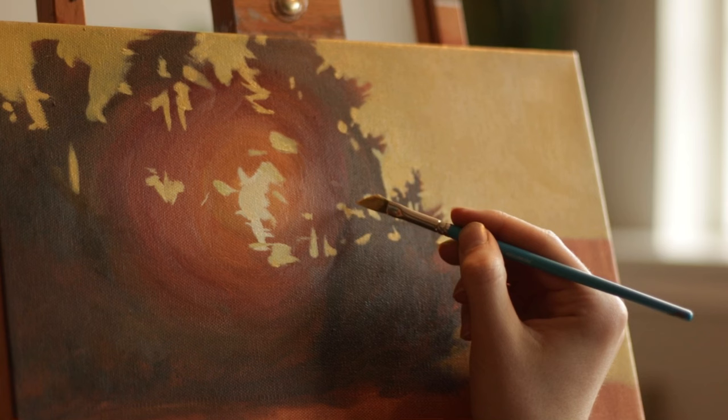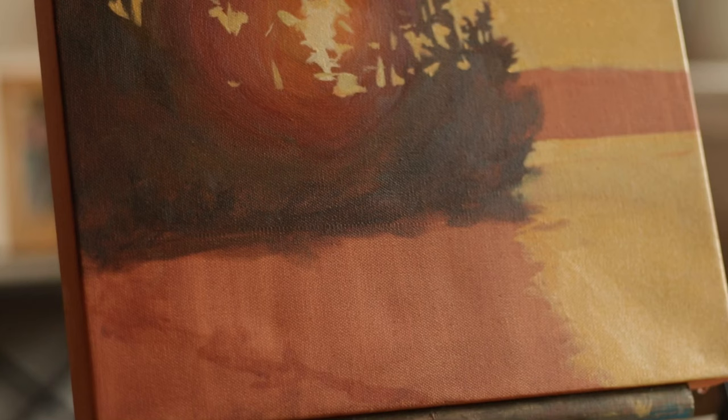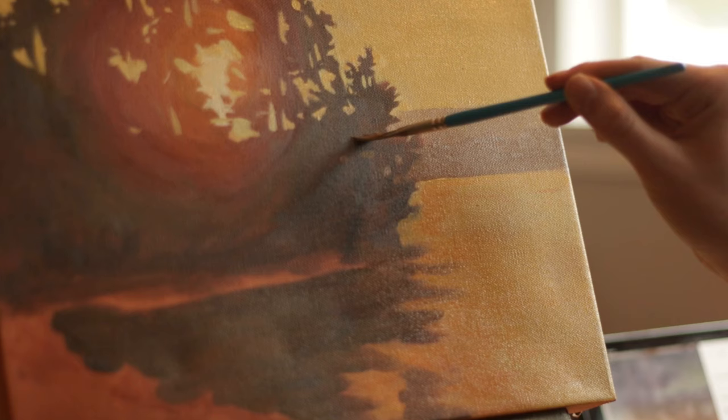After I felt like I had most of the trees done, I painted the rest of the landscape. This scene is this area where we go camping every year with our friends and family. I really like this camping trip and I pretty much love camping and love being outdoors. So when I saw this technique, I knew I wanted to do it in a lake scene, especially because I've never seen Jed Dersey do that.